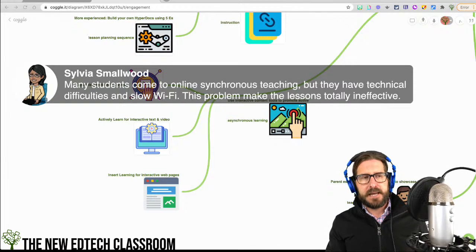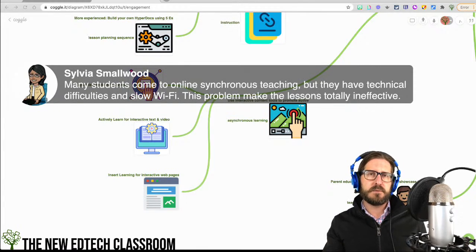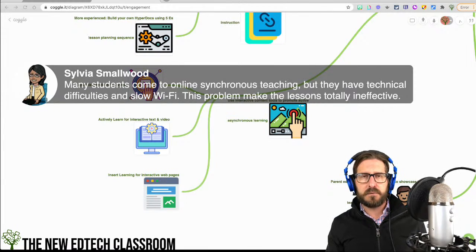So in this case, you're really going to need to think through, when you're flipping instruction, when you're having the instruction happen asynchronously, what is the most important thing for you to do when you do have those students live and they're all together with you? There might be, because of the Wi-Fi issues, some activities you just can't do. So you'll have to identify, well, what can you do and what's important that you do all together? And then what are some of the components that you can push offline or push into an asynchronous environment?